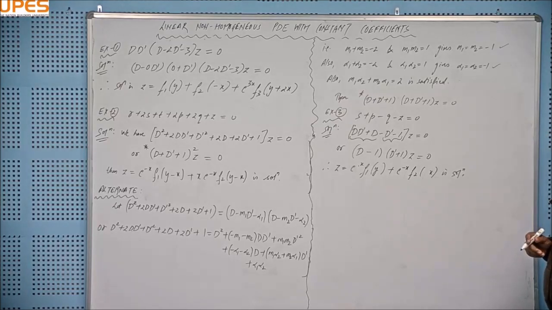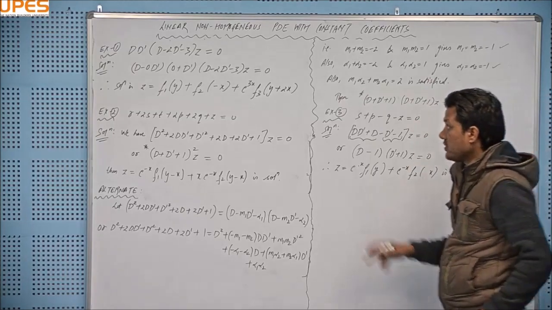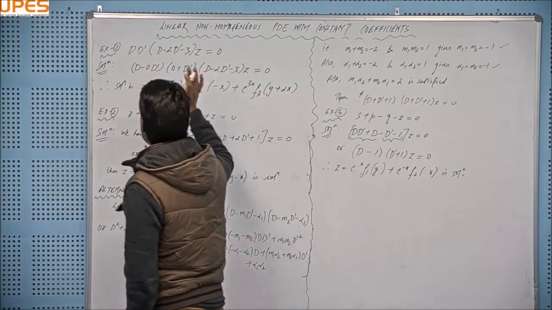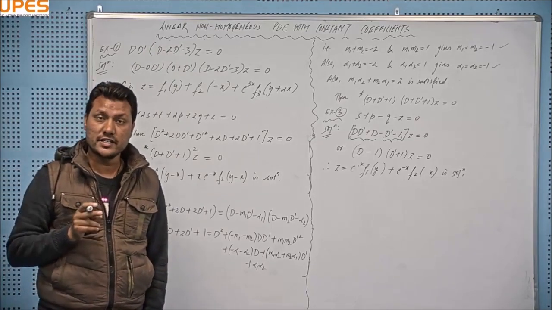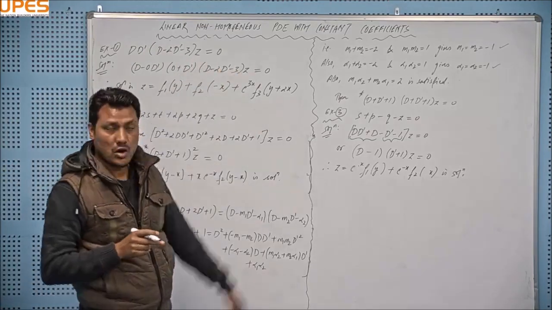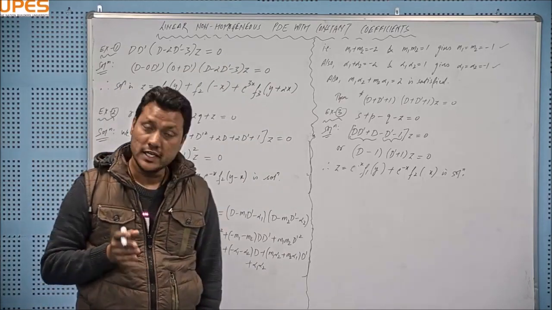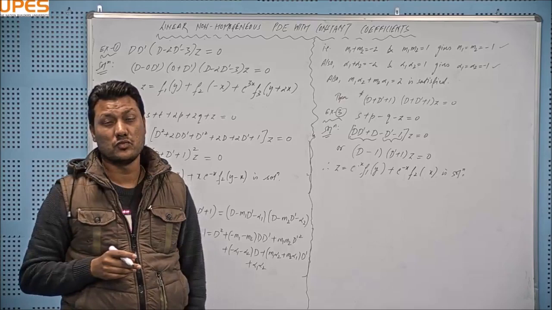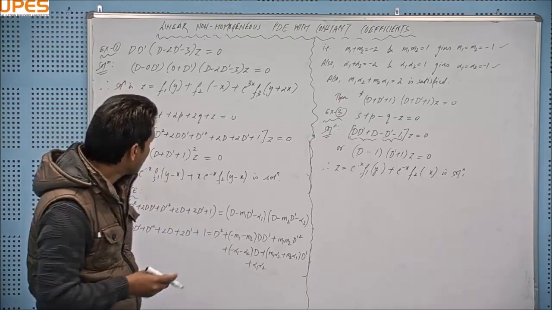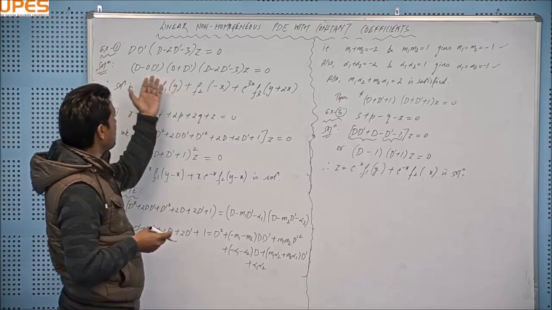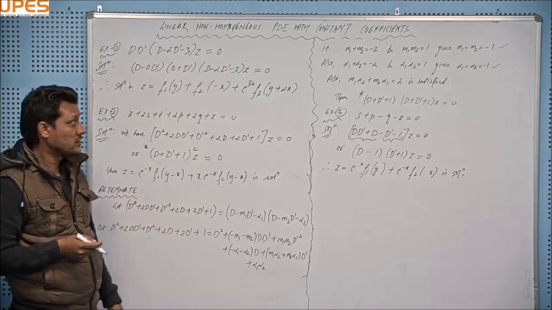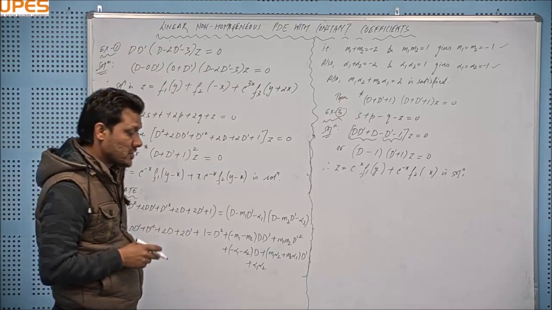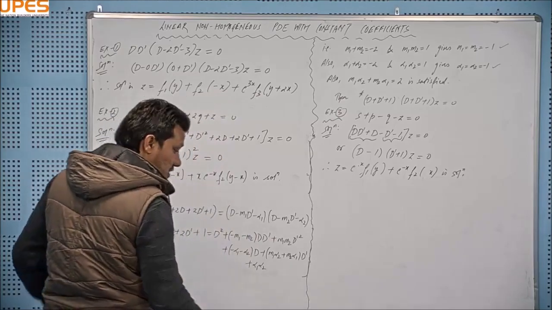So taking our next small topic, the case number 2 for this one. We have discussed case number 1 where f(D, D dash) can be expressed as a product of linear factors. But what happens if f(D, D dash), your non-homogeneous operator on the left hand side, is not expressed as a product of linear factors? Then what will be the solution in that case? Because this formula can only be applied if you are able to factorize it in terms of linear factors. But there may be some operator which cannot be factorized even in this way. We will be discussing that case.